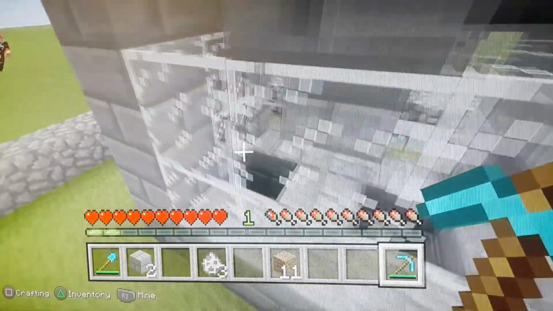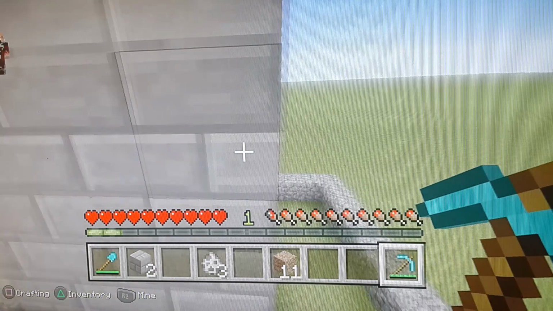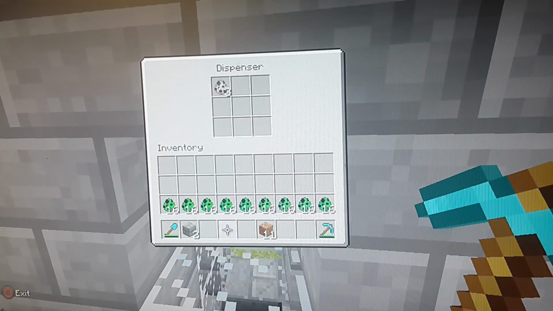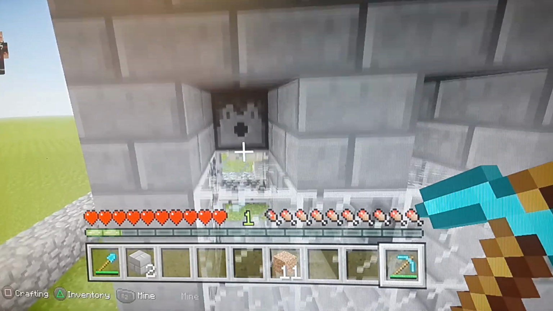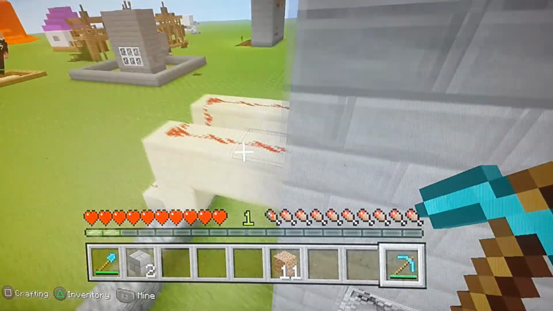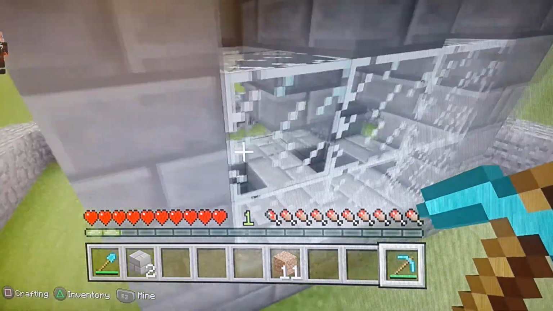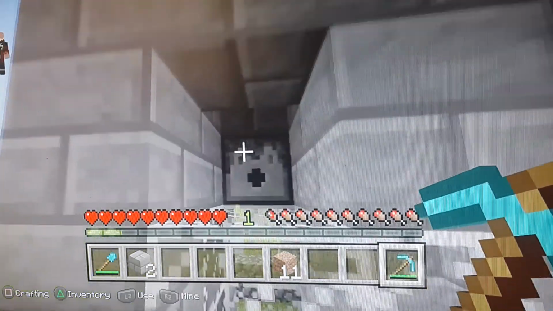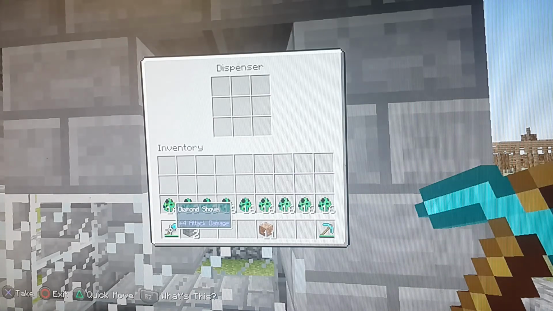Okay, what you want to do in the back one, the back hole, the one with the glass covering it, you just want to click on the dispenser and put the skeletons in. If you're doing this in 100% survival mode, you won't have the trouble of getting the redstone. You don't really need the redstone, but you're going to have the trouble of luring the mobs into this space here. Okay, once you put the skeletons in there, just put it in a random order. It doesn't have to be in that order.